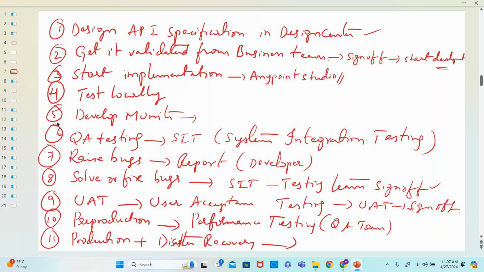Now, is the work completed? No, there is still something pending. What is that exactly? You have performance testing. What is performance testing? Till now, like I told you, our application is transaction and loyalty management. Now ICICI Bank will have a huge volume of transactions, right? For example, how many ICICI Bank customers will have credit cards? Think ICICI Bank has around 10 lakh credit card customers.